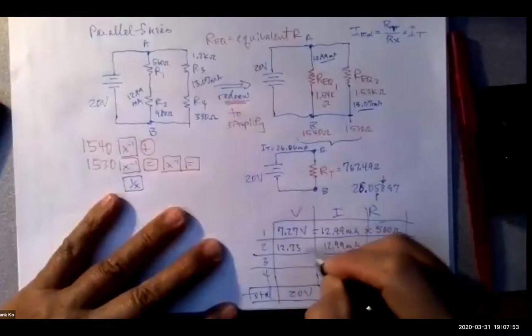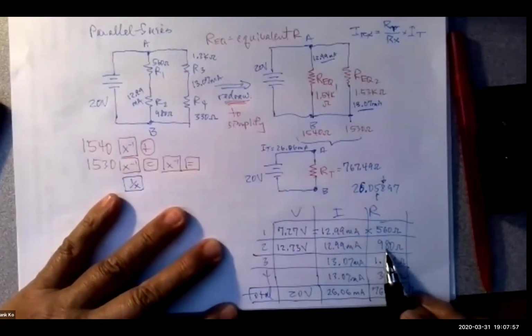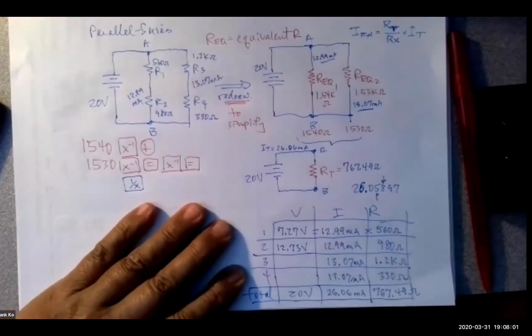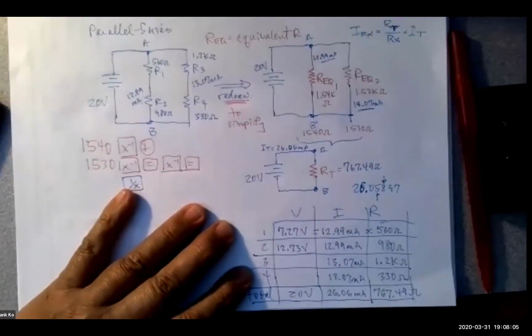12.73 volts is correct when I multiply 12.99 milliamps times the 980 ohms. I'm looking for VR3. Edwin, do you have VR3? Not yet, sir. That's all right. Gerardo, do you have VR3?